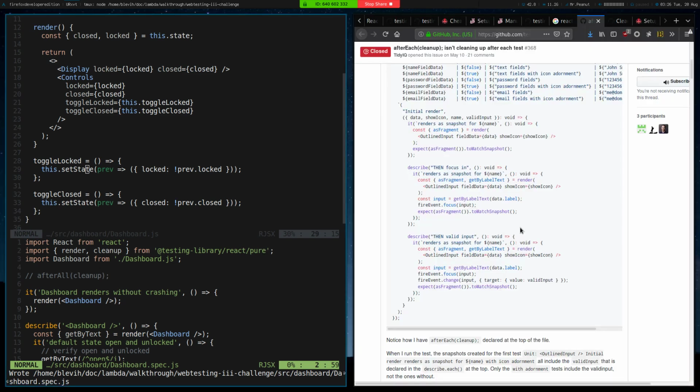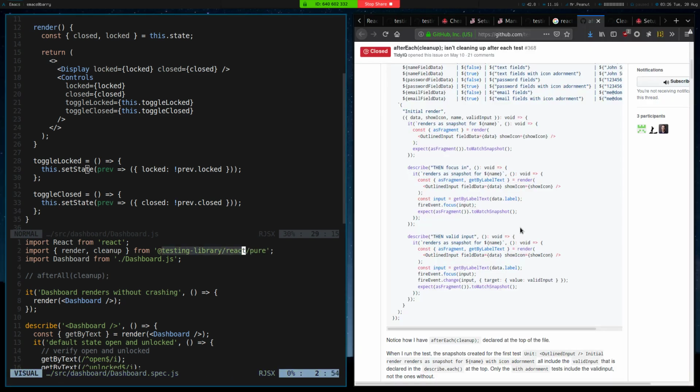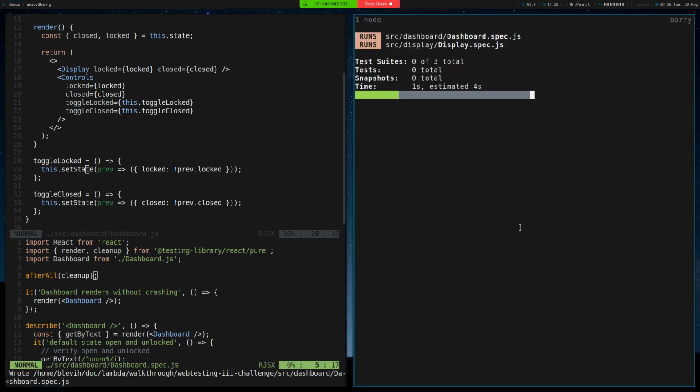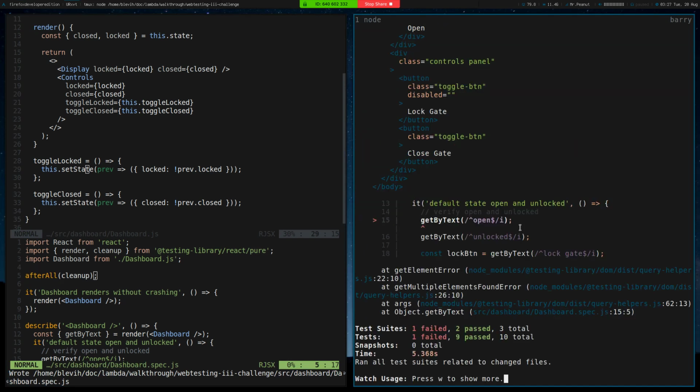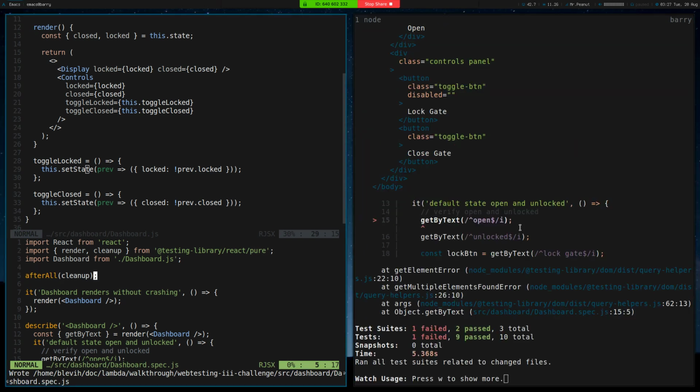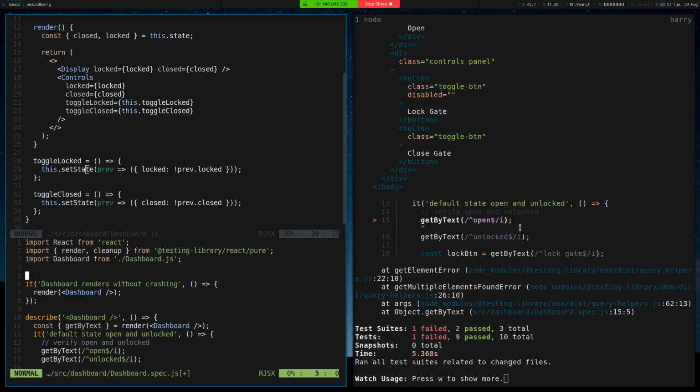So it looks like the default behavior of React Testing Library has changed, and it now cleans up by default. If we import react/pure, then it won't clean up, and I can manually decide when the cleanup occurs, which I'm going to do with this afterAll function, which is not quite what I want.